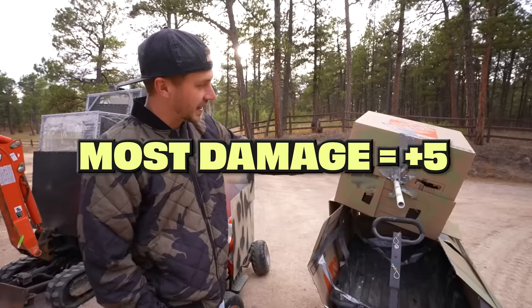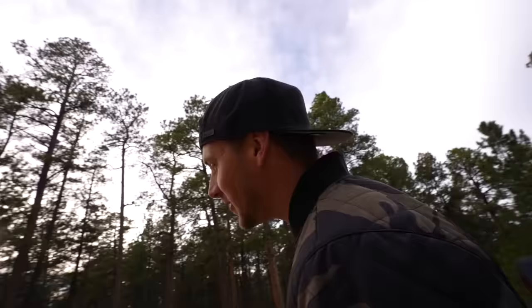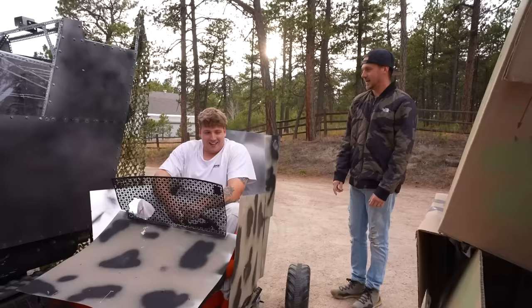Andrew's is still intact, but Isaac looking a little iffy. His wheel might not be working. Then we got my tank still looking strong. Oh, your wheel came off. What? Dude. No, this part, the wheel's not connected. It fell off. Get out, we'll reattach the wheel.